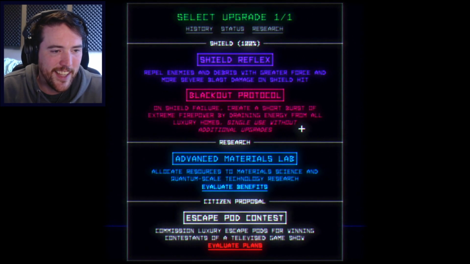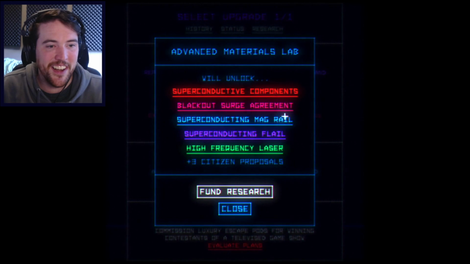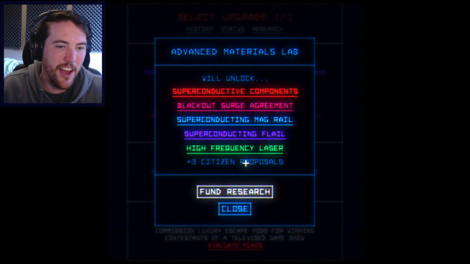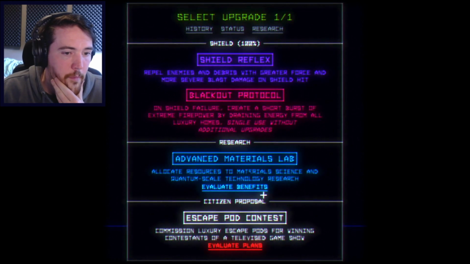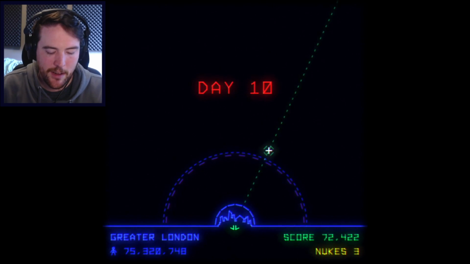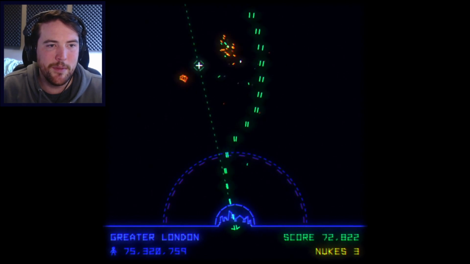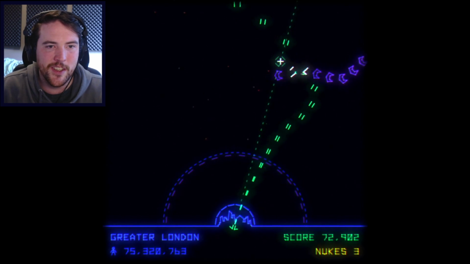Advanced Materials Lab. Allocate resources to materials at quantum scale. Superconducting mag rail, superconducting flail, high frequency laser. That stuff sounds exciting. Shield reflex seems neat. I'm gonna start my next little research thing though, I think. Get some of those interesting extras.